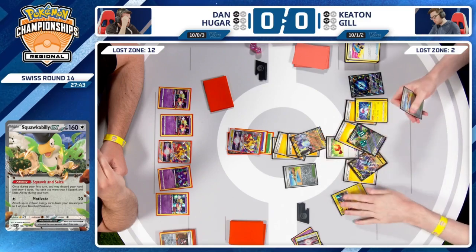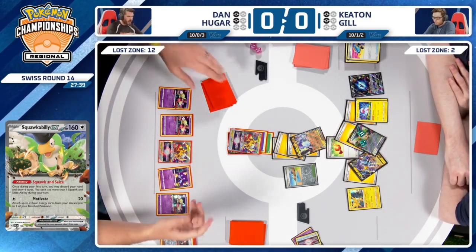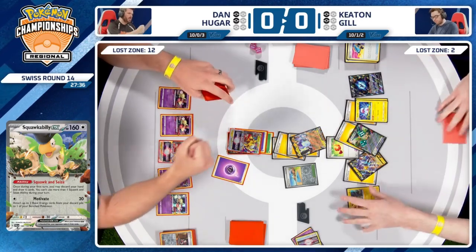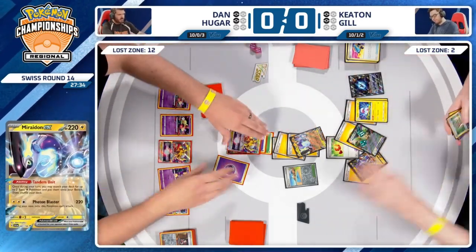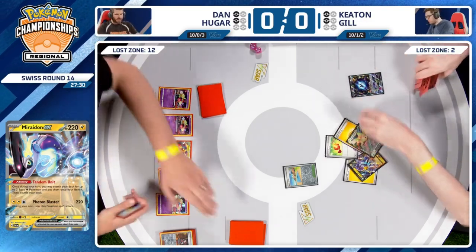Now this will put the Squawk ability to 130. Yeah, so it does not go down. Lost Mine does not go down to the Sableye, but we know Dan has the Psychic Energy in hand. All he has to do is attach Lost Impact, take his final 2 prizes, and Dan Hugar wins game 1 here in our Swiss Round 14.